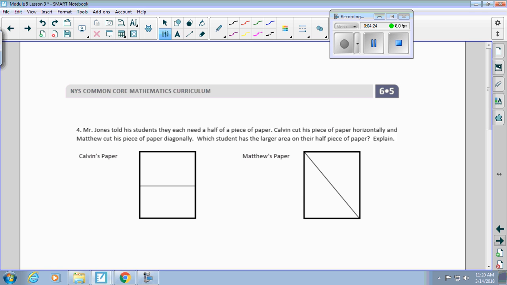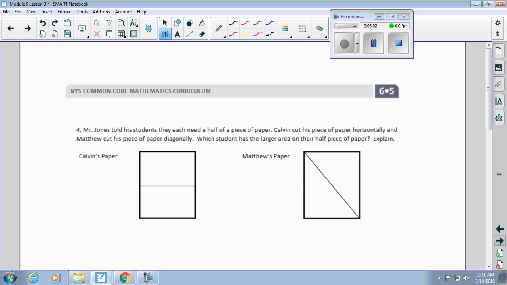All right, so we have some questions from yesterday's lesson. And today we are focusing on finding the area of triangles. Yesterday we focused on finding the area of right triangles only. Well, wouldn't that be a perfect world if we only had right triangles? No, it wouldn't be perfect. All right. Now today what we're going to do is find the area of any triangle, okay? As long as we know the height and can figure out the base, we are golden.